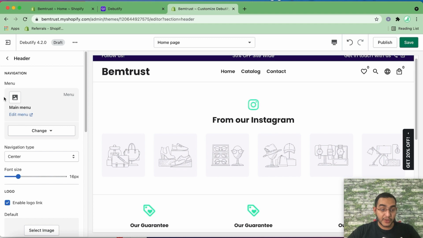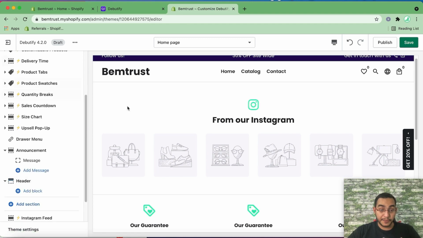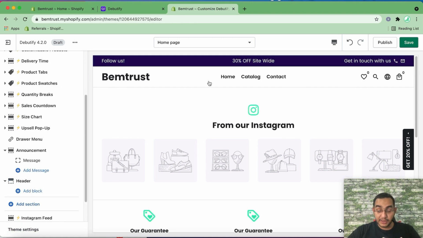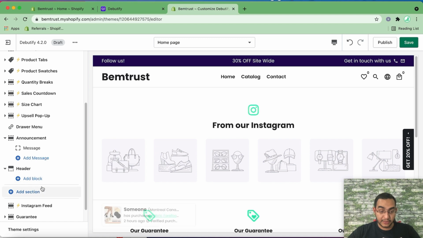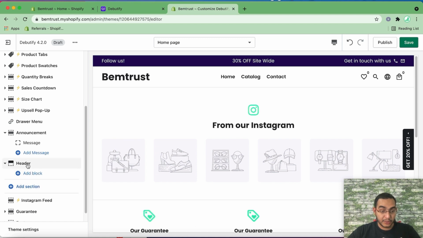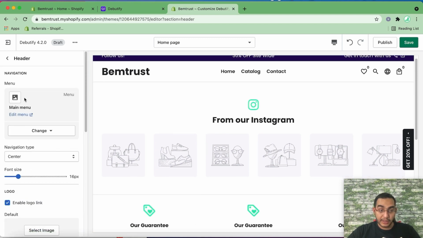And then the next section, you have the menu, the header, which is this section where our logo goes and our menu and the carts, all of that stuff. So here in the header, you're gonna keep it as it is by default, the main menu. However, we should be editing this menu in the back end of the store. I can show you that as well in this video.